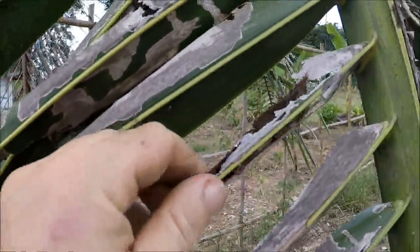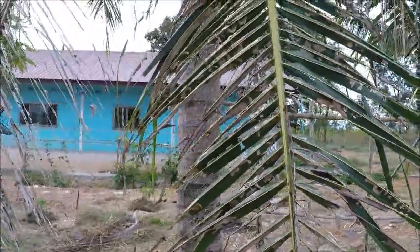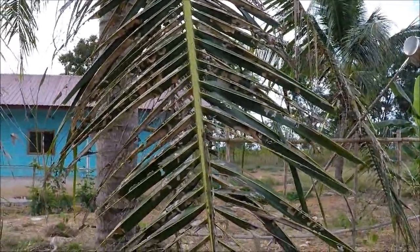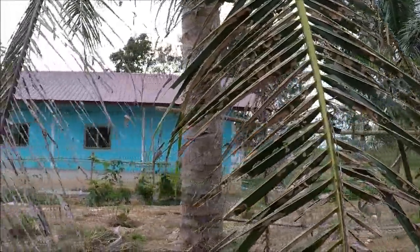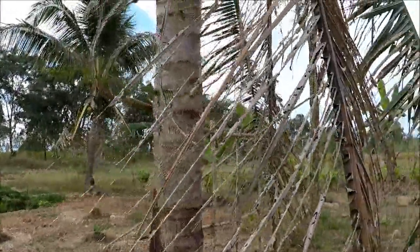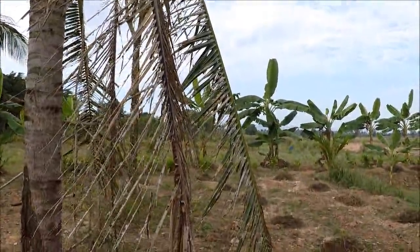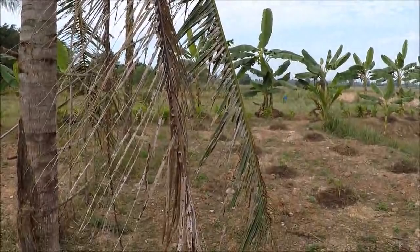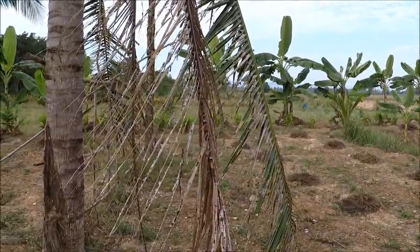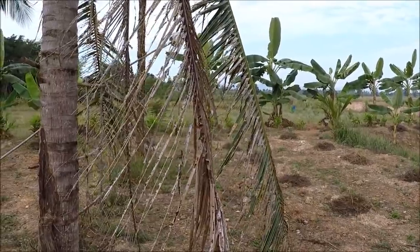So that is being consumed. Now I know we're really trying to push organic at the moment, and month by month we're increasing the organic aspect of our farm here. But I've given some of our palm nut trees organic spray, and it's not working quick enough. There has been a slight improvement, but we've had to get the big guns out and give it a proper spraying. It's also affected obviously these coconut trees, and our lookmark betel palms, the skinny palm trees. It's having a go at those as well.